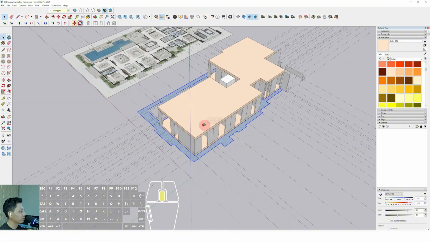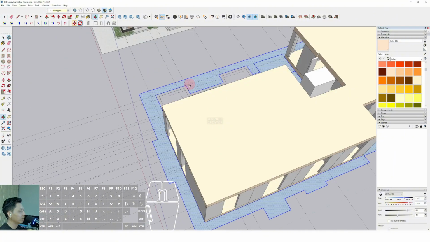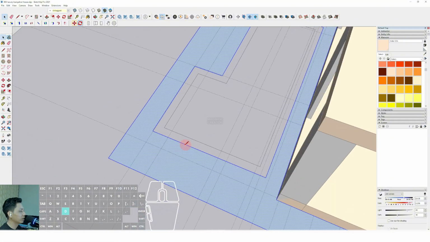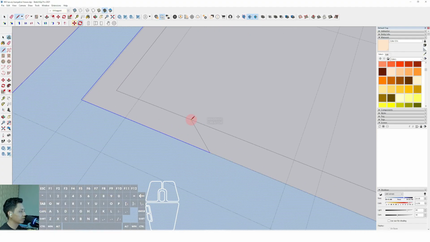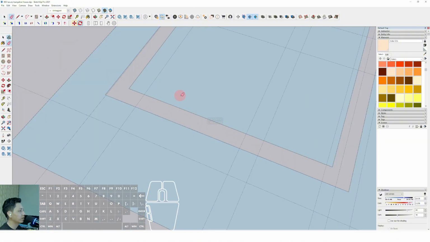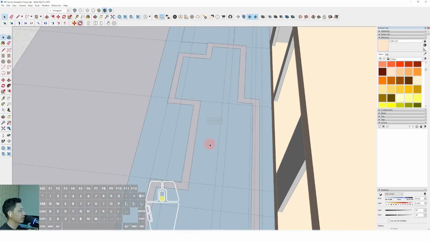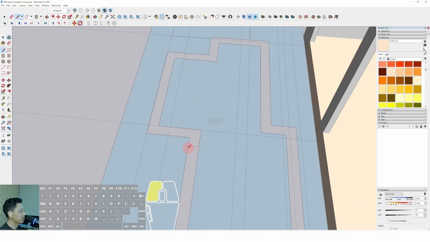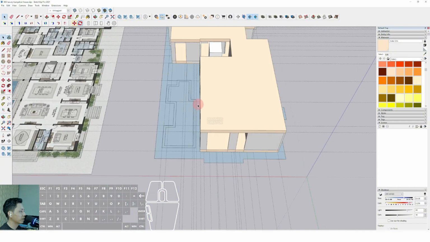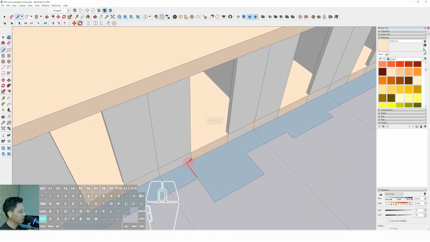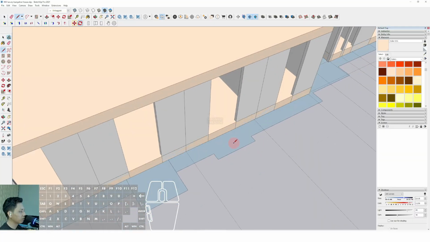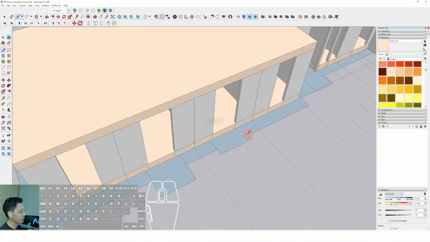So we have made the landscape first, and now we can draw the line cross from this edge until this edge, and again we can draw the line again in here. Okay, we can try one by one for making this cross line. Okay, like this. Okay, perfect. Then now we can assign the materials for every single part of this landscape.